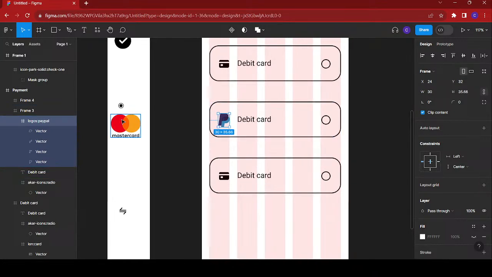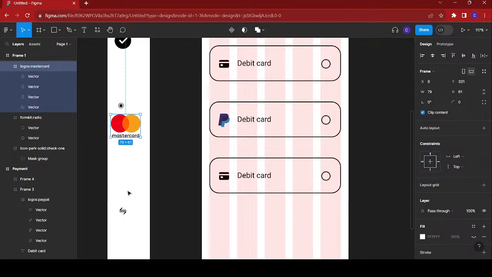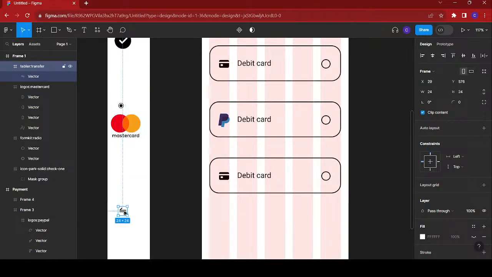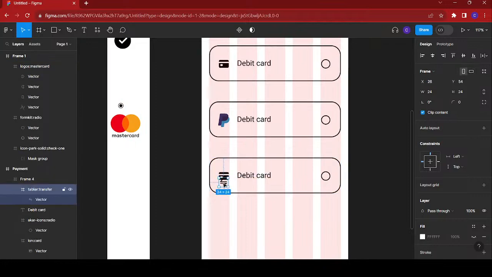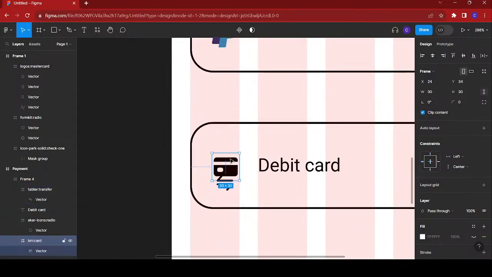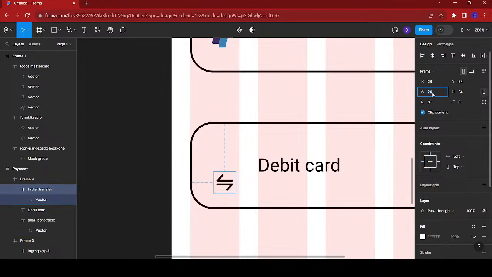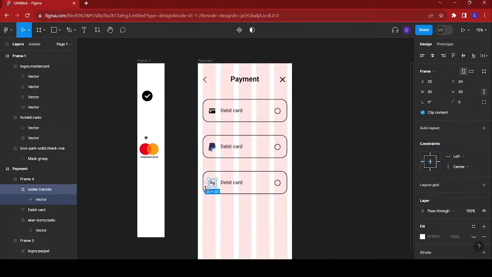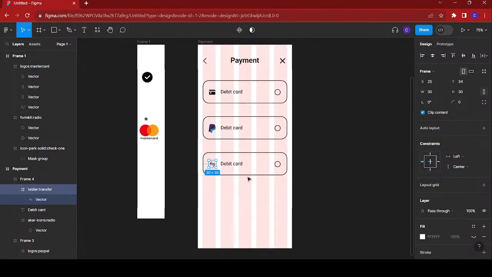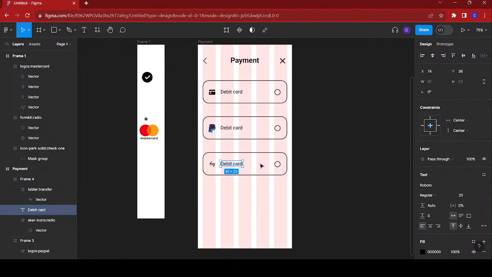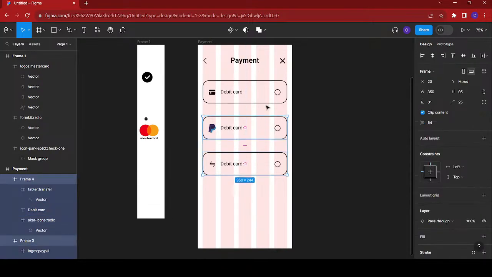Now, next thing for me to do is to add bank transfer option. Move it into this. I'm going to remove this. 30. The icon size is 30. All right.